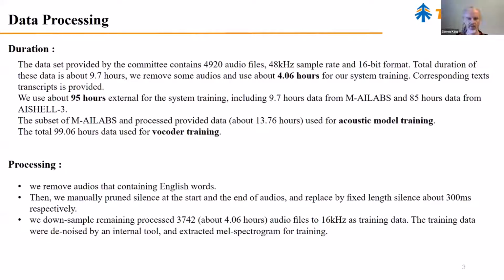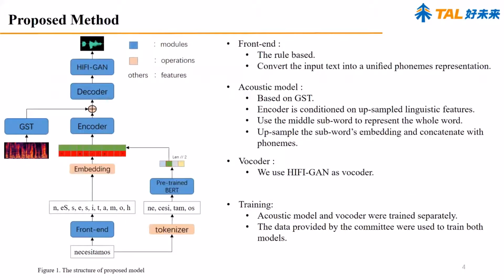Okay, Zenwa has a question. I want to ask about the implementation of the GST. At inference time, how do you predict the tokens? Do you use a reference utterance, or do you just set the token weights manually? How do you do that at the inference stage? I use the mel spectrogram from the training data, just randomly selecting one of them. Okay, you mean you just randomly select an utterance as the reference one? Okay.